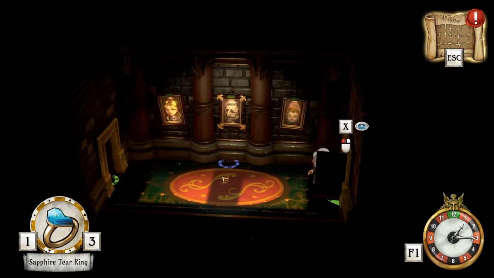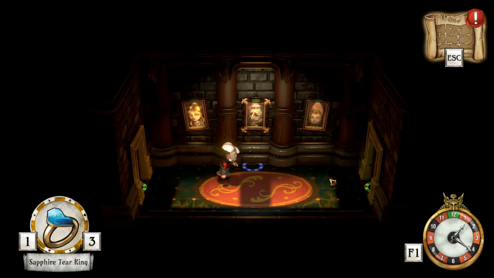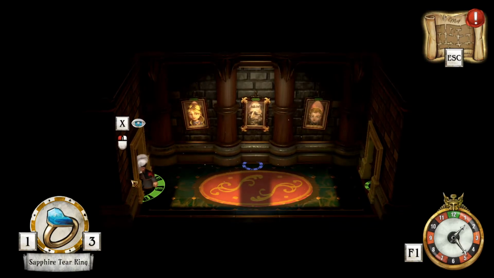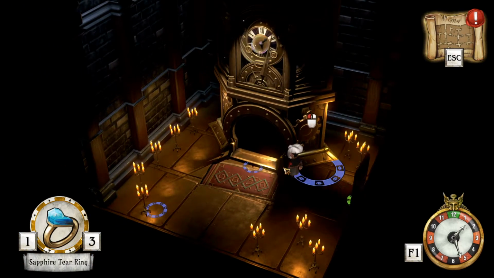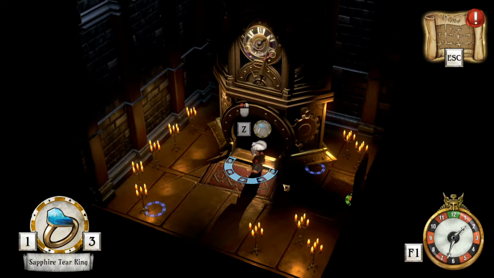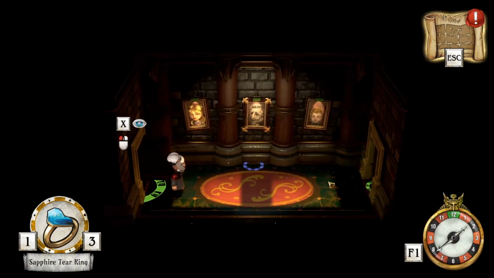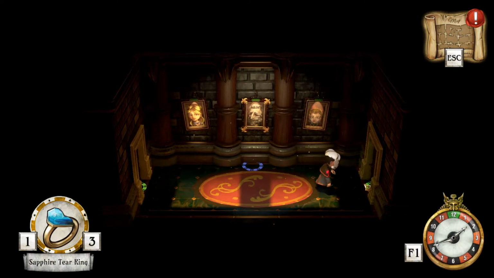We could also go to the other place. Let's try to interact with the elevator as we're here. Nothing happens when you present the ring. Okay. So I assume we have to go back to the theater.